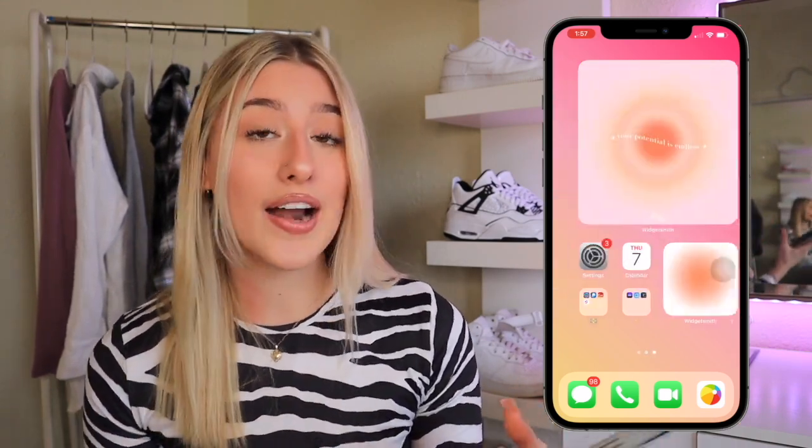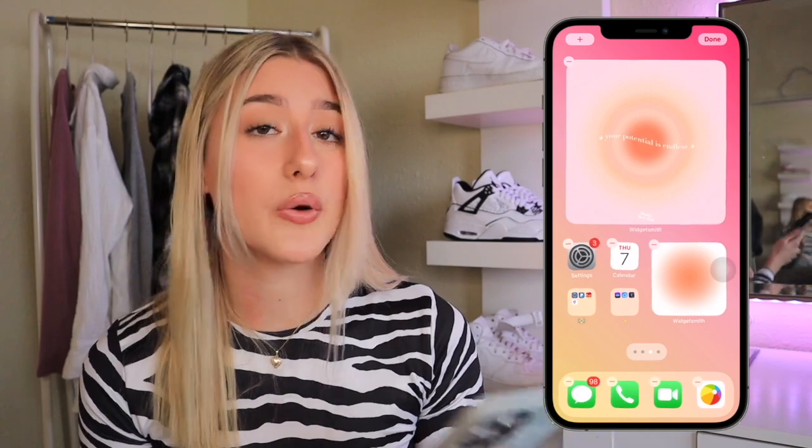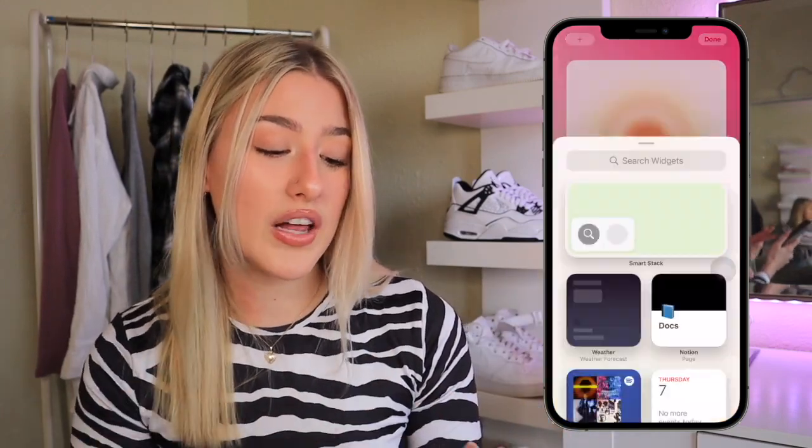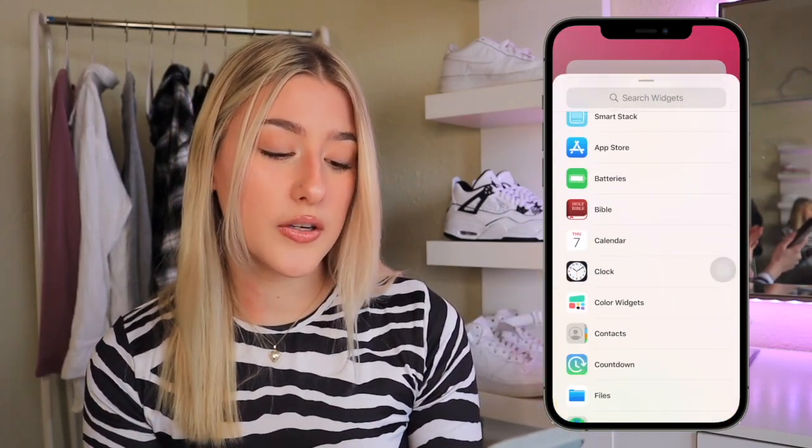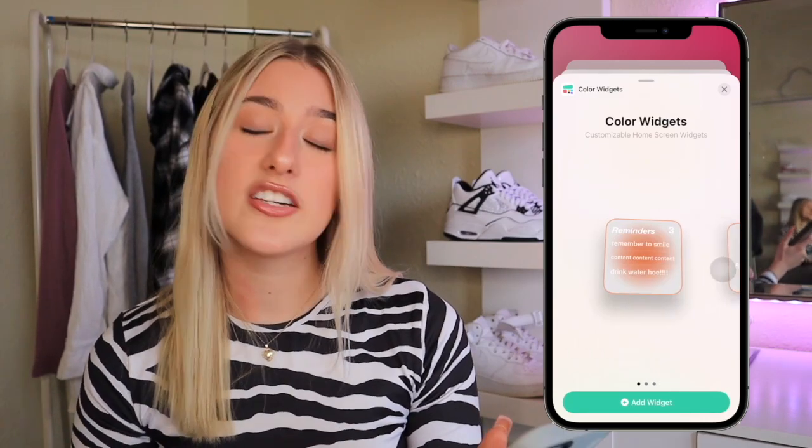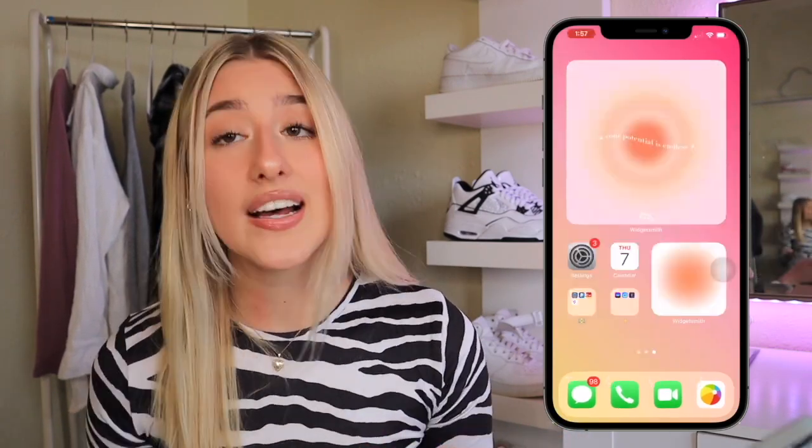And then how do you add widgets to your home screen? Again, I have talked about this, but I will just show you guys really quickly. You just hold on your screen as if you're going to rearrange it and stuff. Click the plus. You're going to scroll down until you find Color Widgets, pick the size you want, and then just add it, and that is literally it. It is very easy, not too difficult.